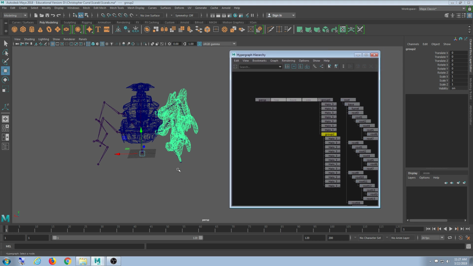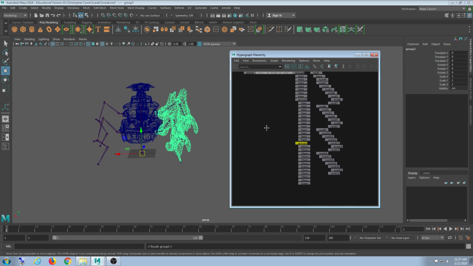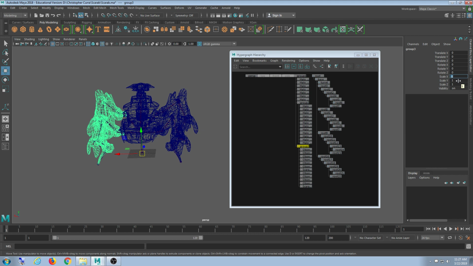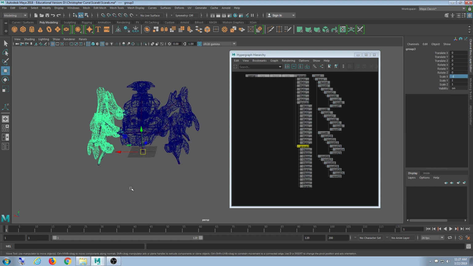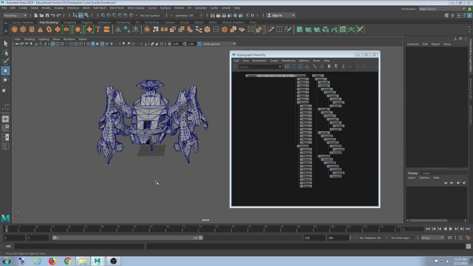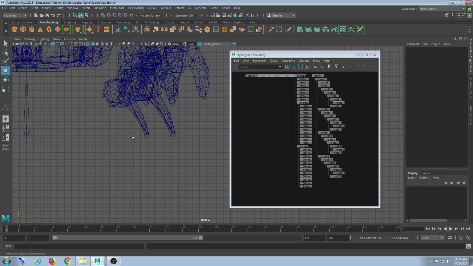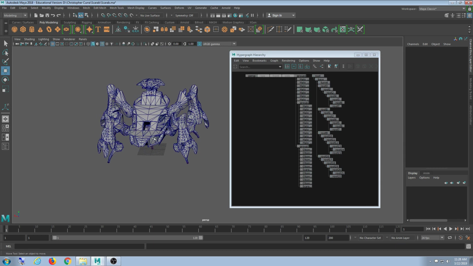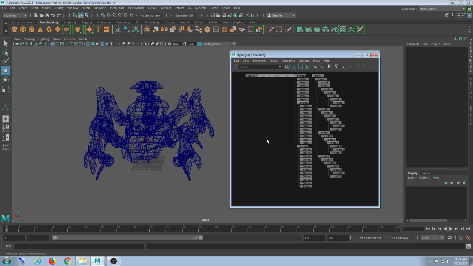Now all we do is duplicate that group, Control D, and then on your channel box in scale X, you're going to change that to -1, and it will flip the group over to the other side. Huh? That's cool. Yeah. It's bananas. And now that should solve our problem, and it does. Thanks to Raphael for figuring that out.